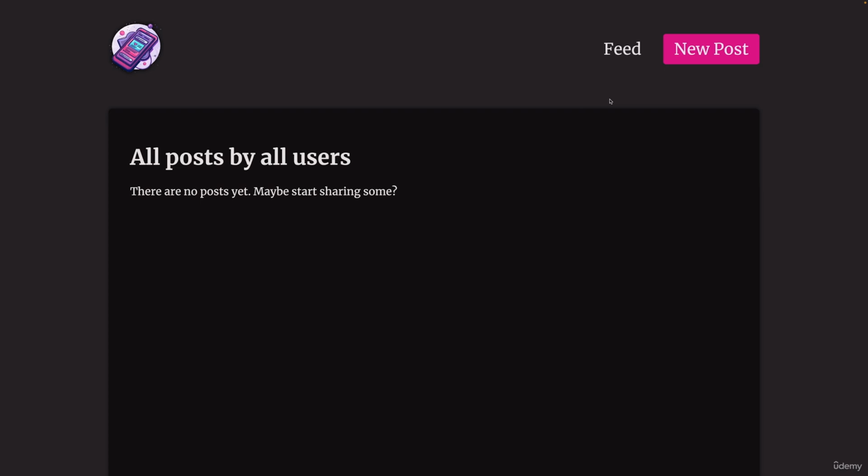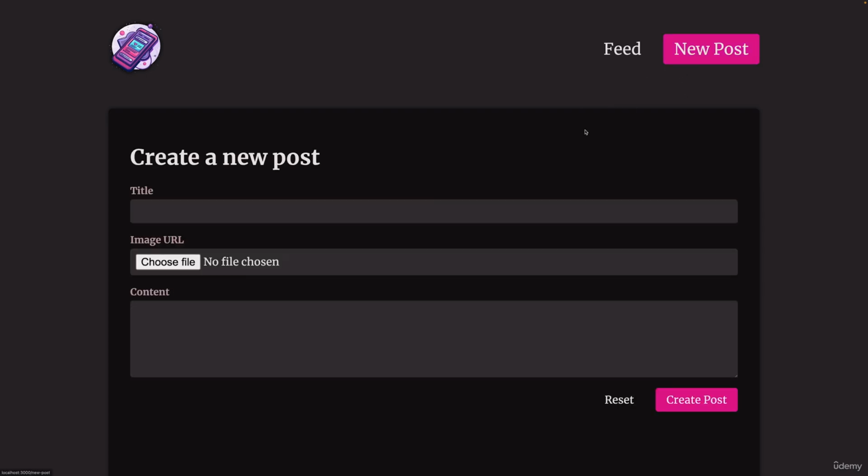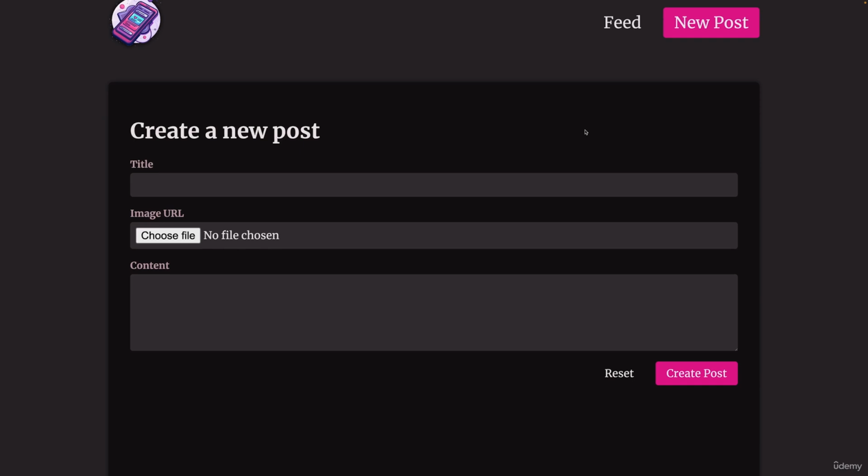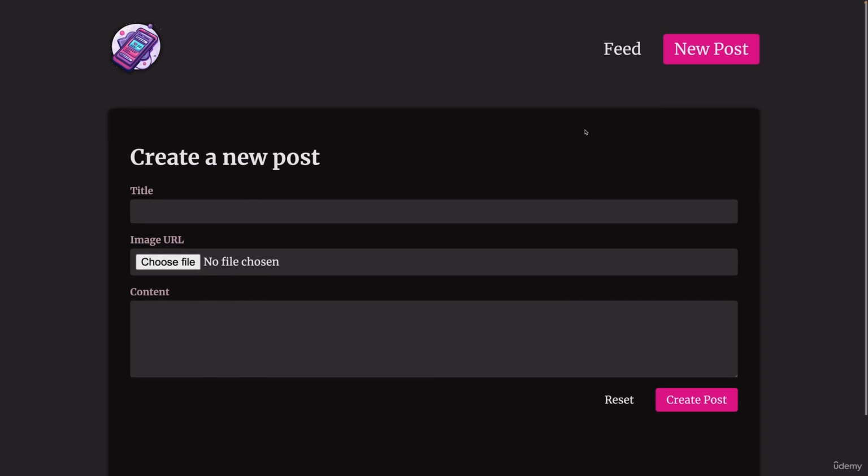We'll add some soon, and which most importantly therefore also allows you to add new posts. And that's precisely what we'll work on throughout this section, because of course it's that adding posts part that involves the creation of new data and therefore the mutation of data, and that's exactly the main topic of this section. So we got a form in this starting application I provided to you.